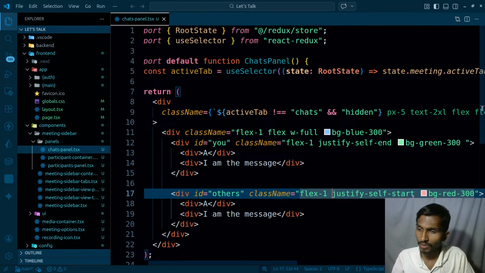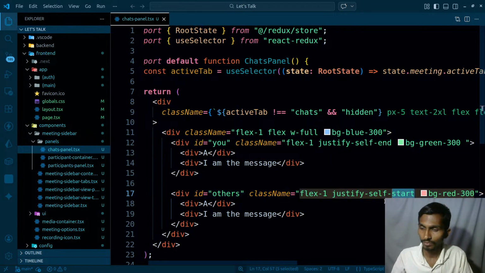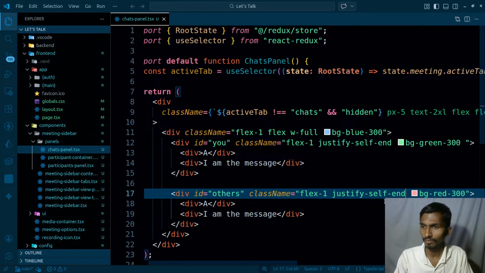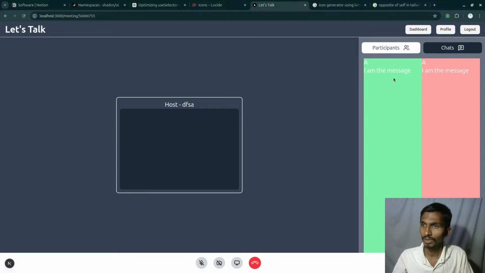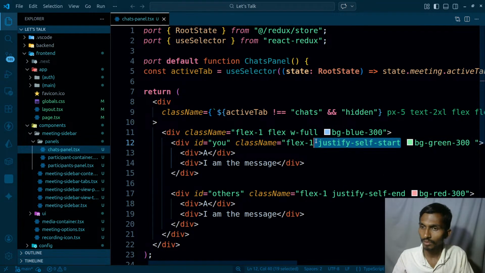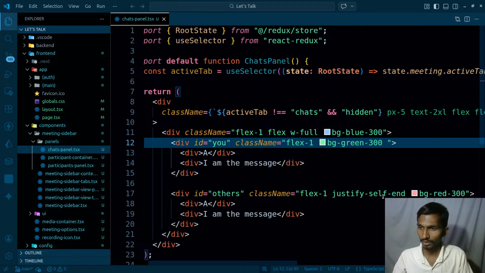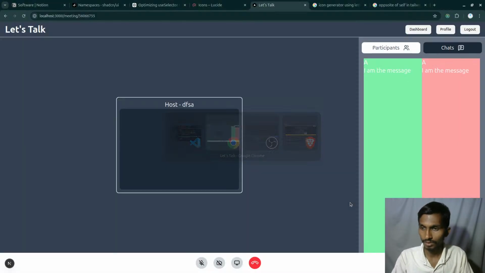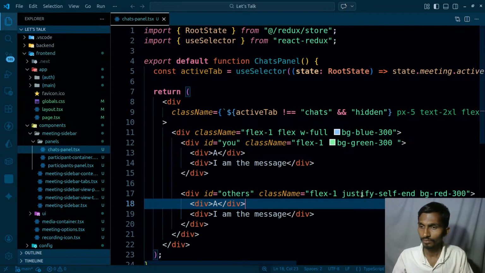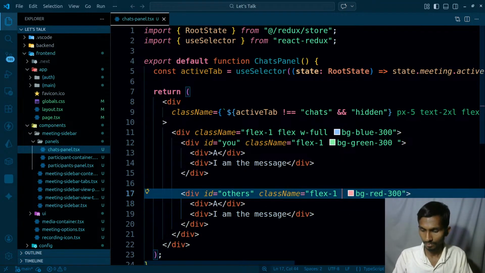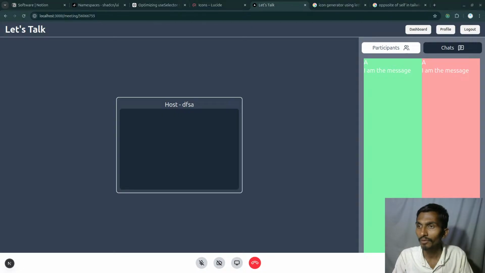Justify self start, it is gonna be start, so red should be at the start. If I actually make it start, this doesn't work at all if I'm not wrong. So even if I'm using this or not, it does not have any effect on this. And it turns out to be right, it does not really have any effect.